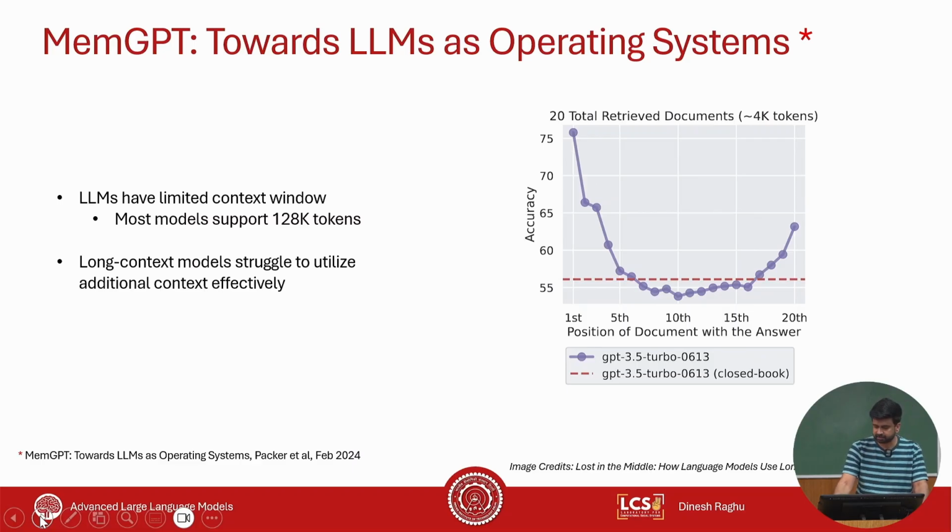And there was a recent paper in 2023 called "Lost in the Middle," which says that even the position of where the gold document lies matters a lot, right? So if you take 20 documents and you change the position where you keep the gold truth, then the performance of the model changes, right? If it is in the first position, you get an accuracy of slightly above 75, but if it is in the 10th position, then you get an accuracy of less than 55, which is like a 20-point drop in numbers, right?